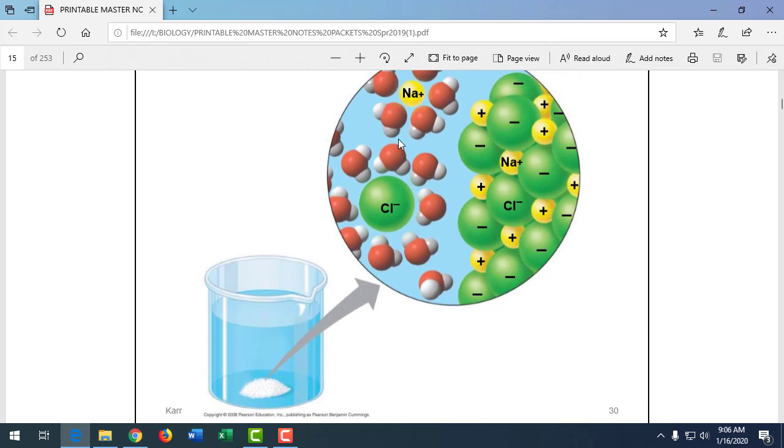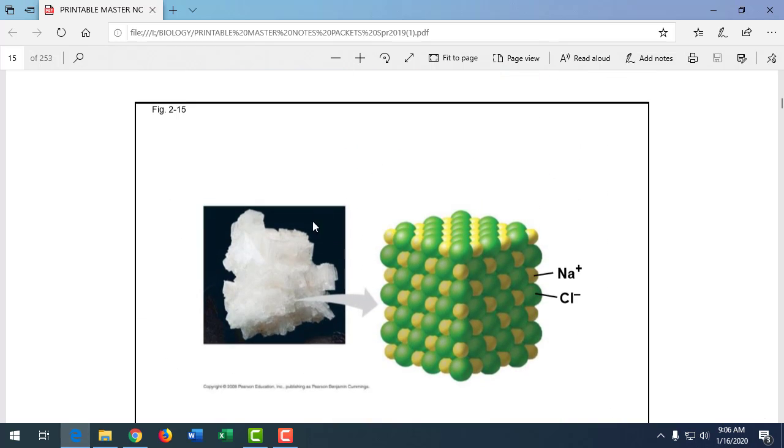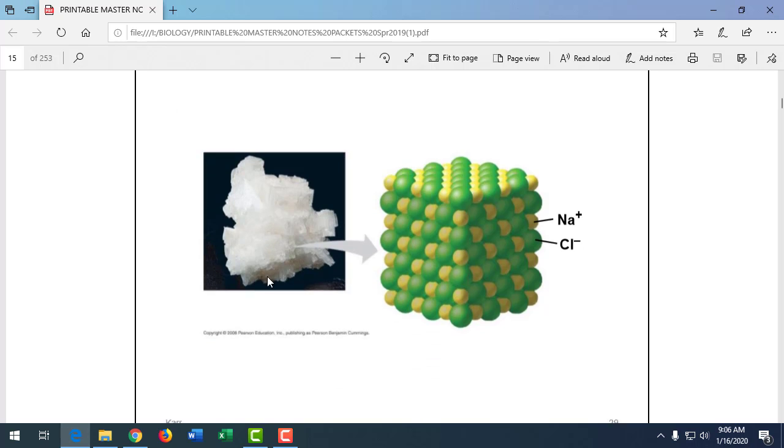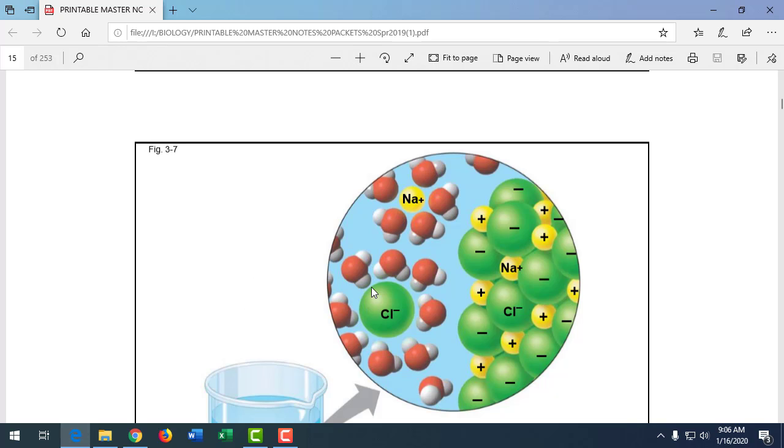But if I take all the water molecules out, what do I end up with again? With that, right? In the wintertime, do you ever get embarrassed, look in the mirror, and there's dried salt underneath your nose from when your nose was running and then it dried and left the salt there because we have salt in our mucus? Same thing with tears. You sometimes will see, if you're outside doing outdoor sports or just working outside, you come in and you see dried salt right in the corner of your eyes as that evaporated. So normally it's dissolved and looks like this.